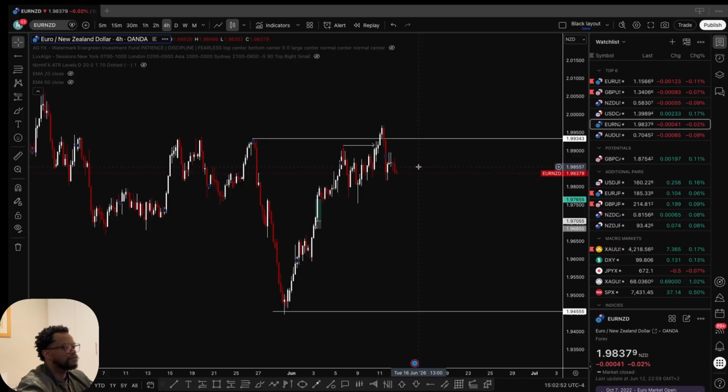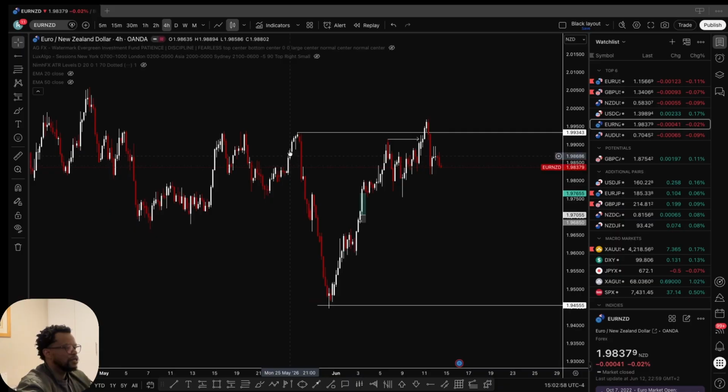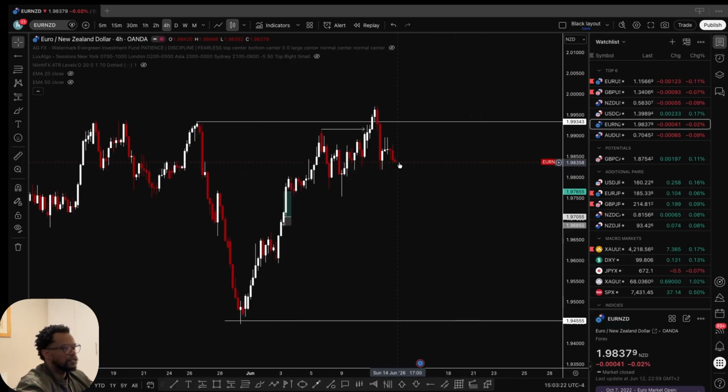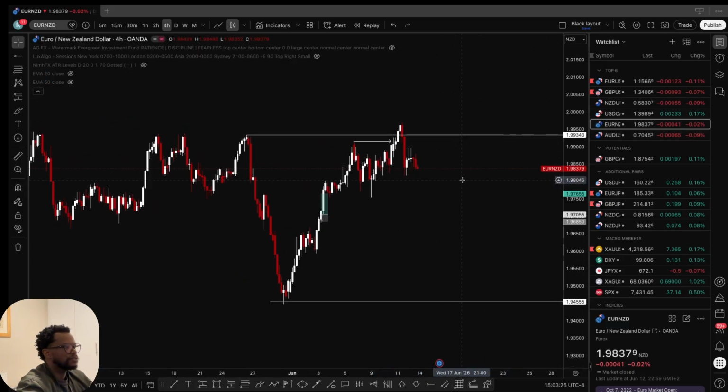It's got some characteristics of pushing down. What I like about this pair is it has a lot of direct moves. You can see how direct this V shape is. Came back into this value area, we wicked this high and closed back in, so it's showing a lot of momentum to push down. Because the euro's been a weaker pair lately, if the euro dollar is moving down, this is going to move down as well. So I'll look for a trade here. It's positioned well, and it's got a lot more room to go. So this is gonna be in my watch list.